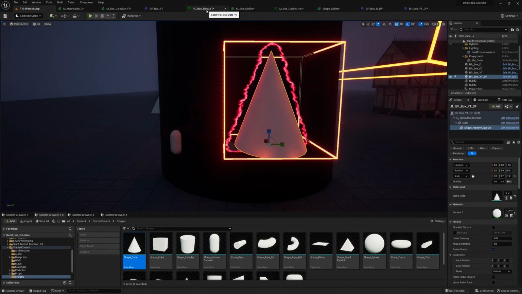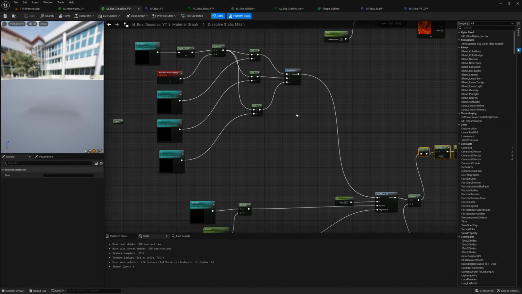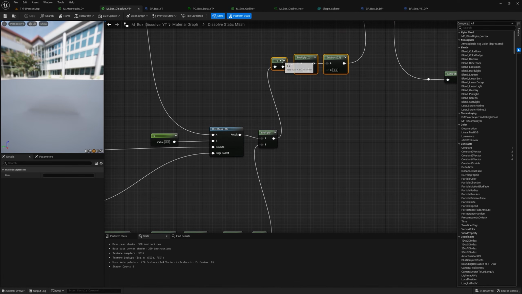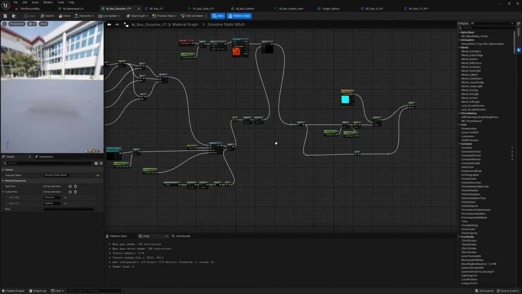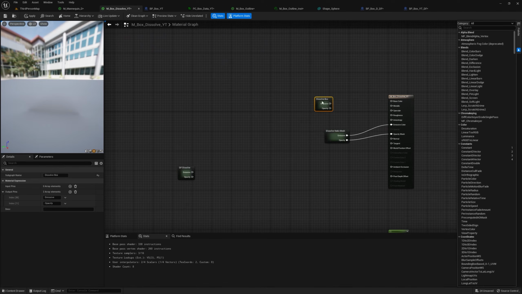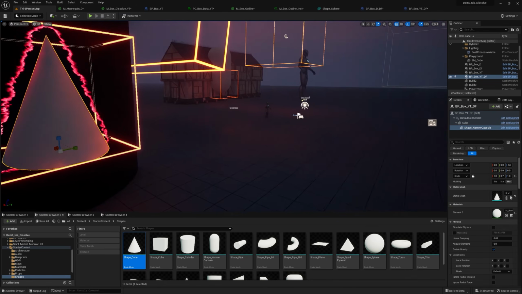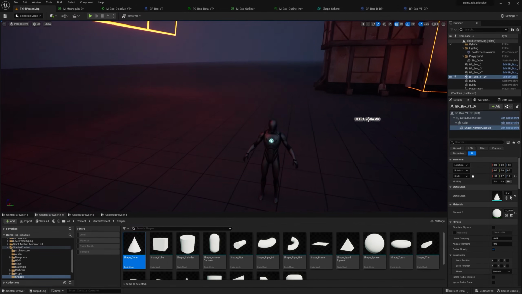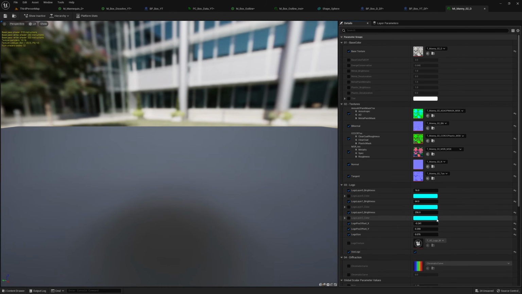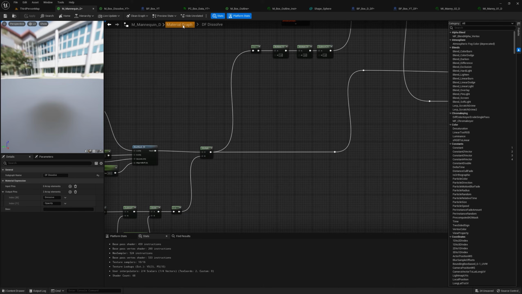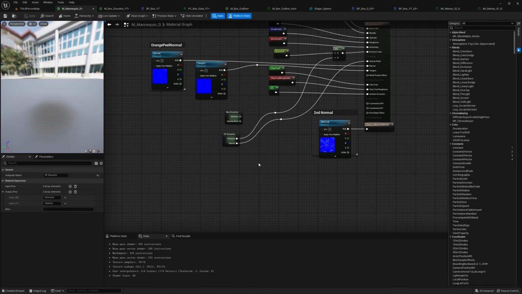And here in the material, this is the overview of the material now. So we have a 1 minus here, a 1 minus here, and like this. And now if I go into the material graph, you can see I have these 3 nodes. You can just copy this, and you can just go into the mannequin and just open this up and open up the material, and then you can just paste it here, and you can connect this to the emissive and the opacity mask, and it should work on any mesh.